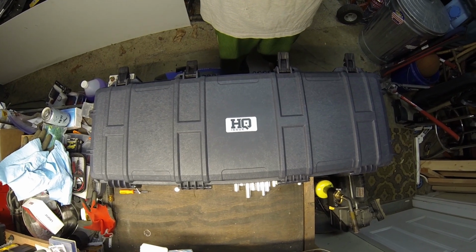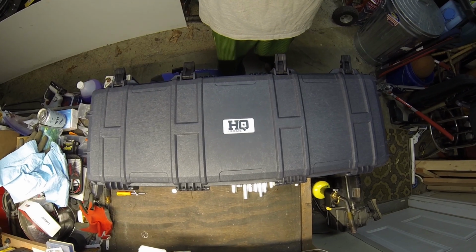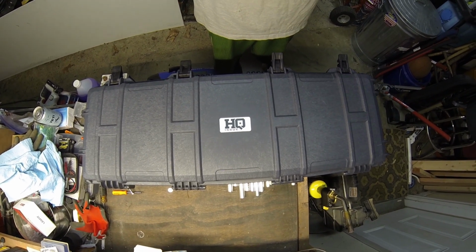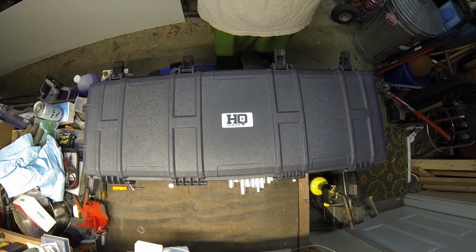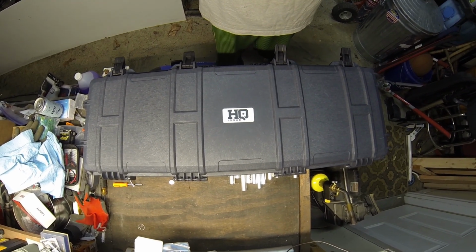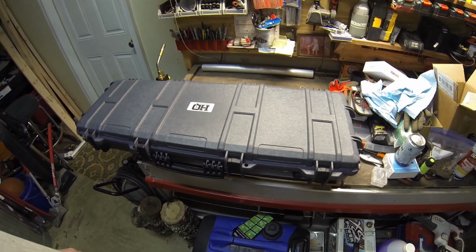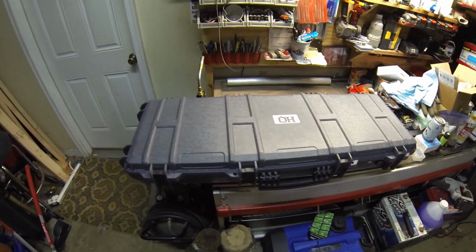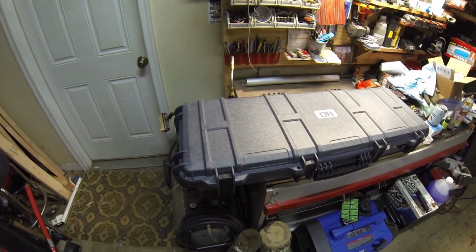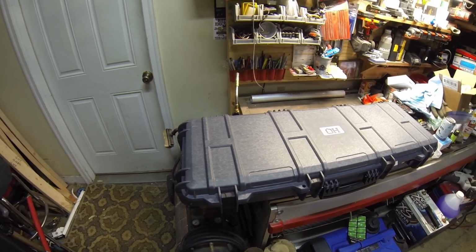you want to purchase. Now this is an HQ issue long case, rifle case. It measures on the interior 40 by 13 by 4.5. Exterior is 41 by 14 by 5.5. So I'm not looking at going over the features of the case or anything, because it's a case, and really this is more of just a review and speaking to the issues of it.